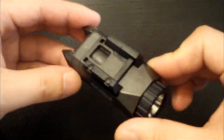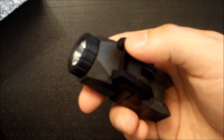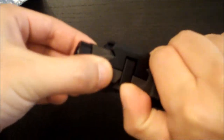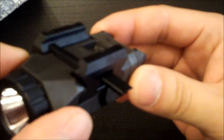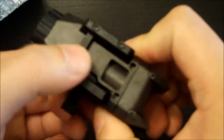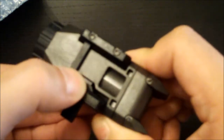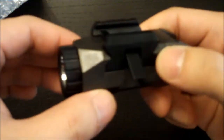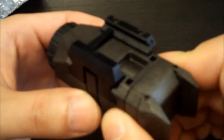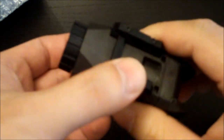But the actual mount that comes on the light already is the universal rail, which worked perfectly on my Glock 19 right out of the box. All you have to do to put it on is flip up this latch, and this side actually pivots a little bit, so you can just rock it onto the rail, and then once it's on there, you just take this latch and push it down, and it locks it into place. And let me tell you, it's rock solid on there. It is not going anywhere.